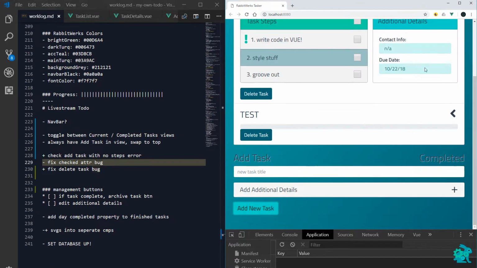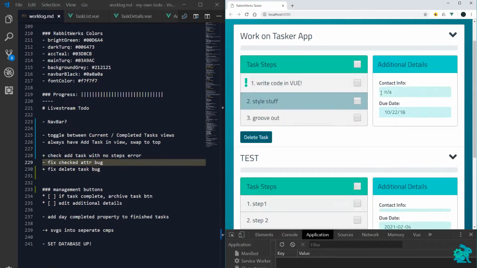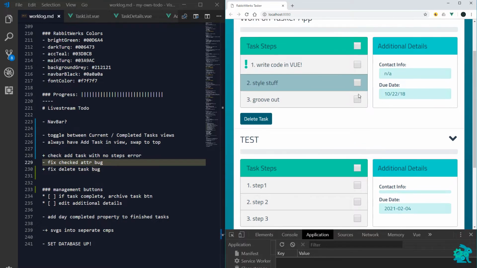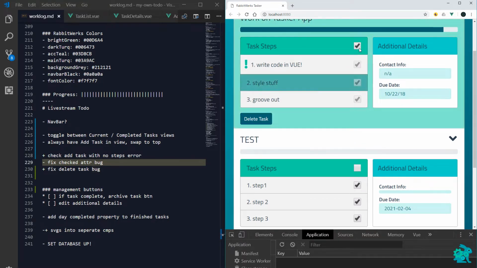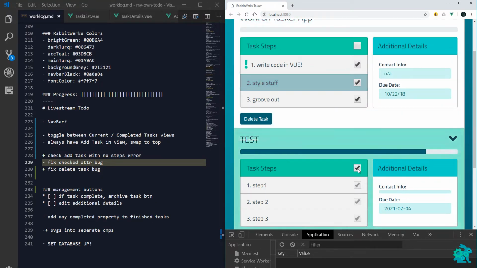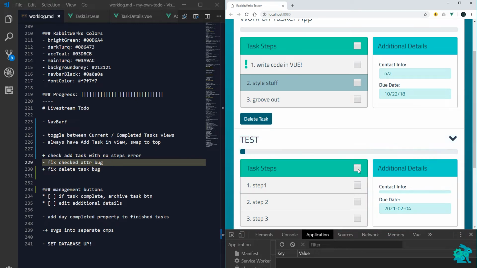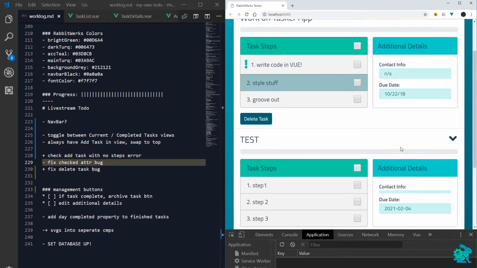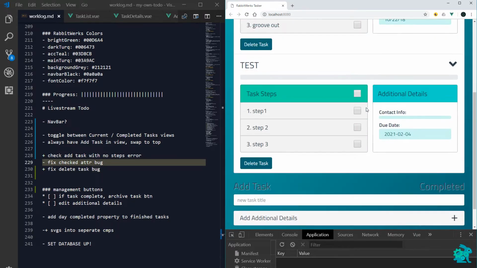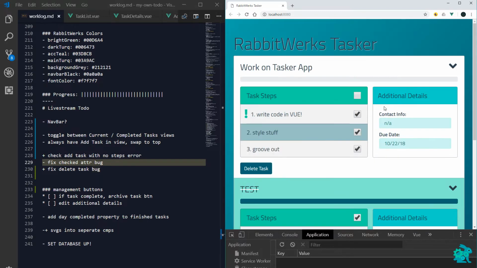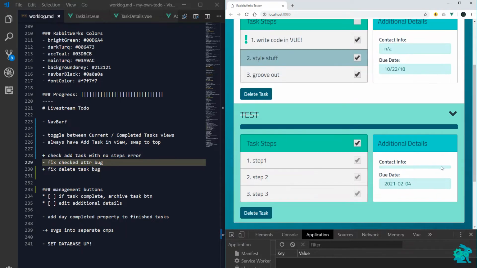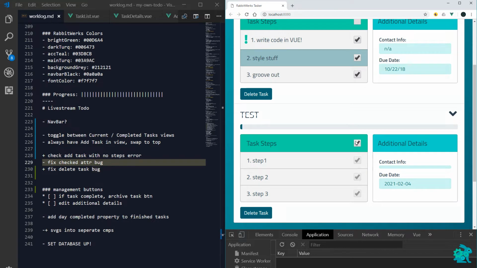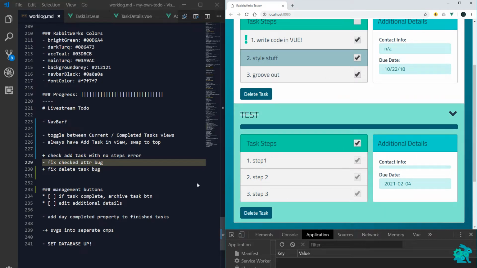But yeah, okay, let's add this, and we see we got our tasks in there, and it's got the checkboxes. Cool, and that works. But see how when we click this completed, or main master complete checkbox, I guess you would say, it checks everything on all the boxes. Well, we don't want that. We want it just to check the boxes for the iteration of that task. So just these ones, and then just these ones. So let's see if we can figure out what's going on with that.